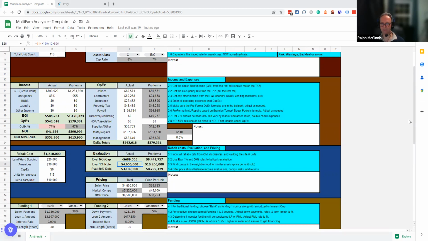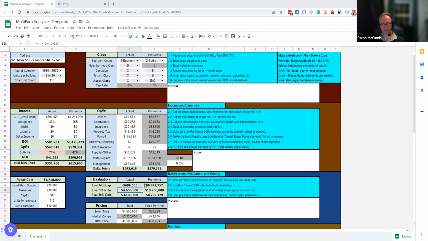So now we're going to go to the next back-of-the-napkin way of evaluating it, and it's a little bit more accurate, and that's the 50% rule. The 50% rule does require you to know one more piece of information, which you really ought to know anyway. And it's kind of like the 1% rule. You've got to know your market. Maybe it's 1, maybe it's 1.5, maybe it's 2, which is very rough.